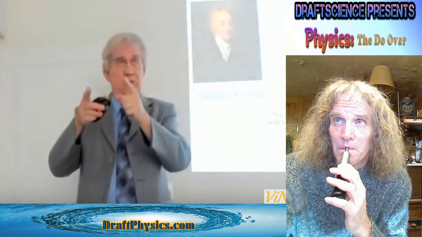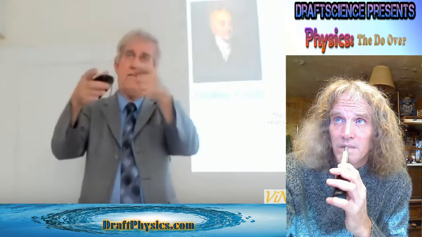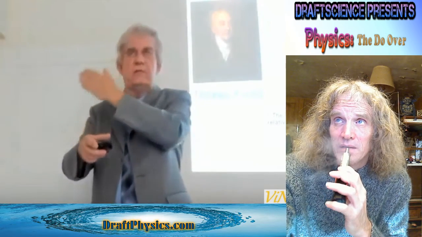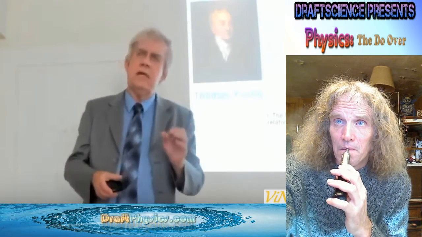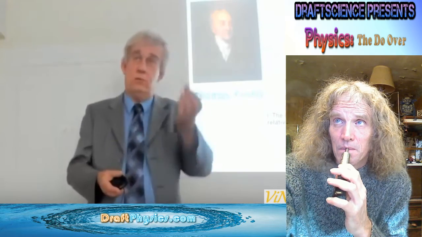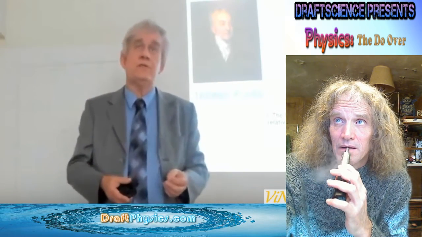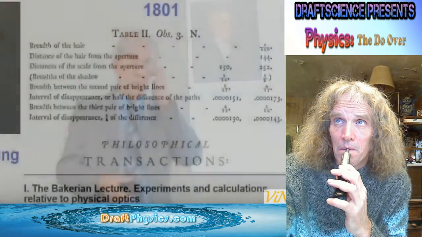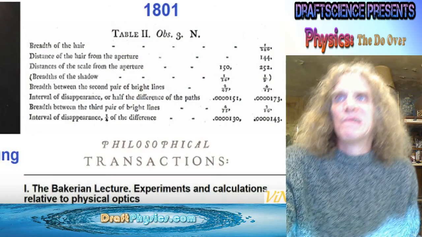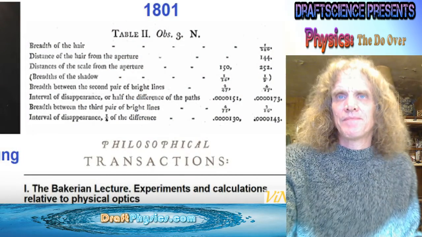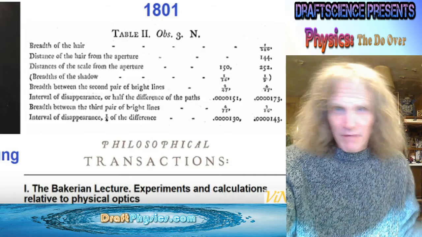Because Grimaldi had done it with two slits. He ran light through two slits and produced interference fringes on the wall. And he says, what if I put a hair? What would happen then? So Newton did it with a hair, and he produced fringes as well. And so Thomas Young comes 200 years later, 150, and he says, I'm going to try this. Let's see what happens. So totally unremarkable in that sense.